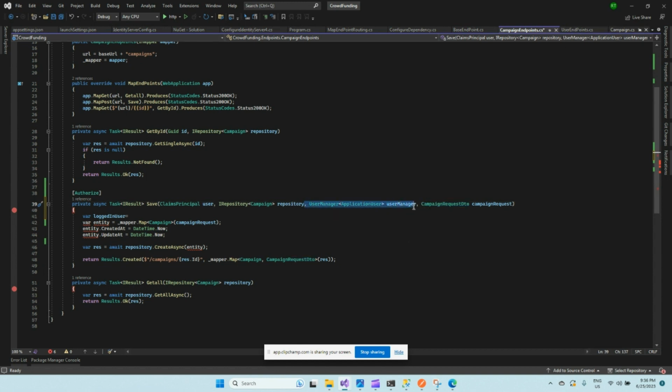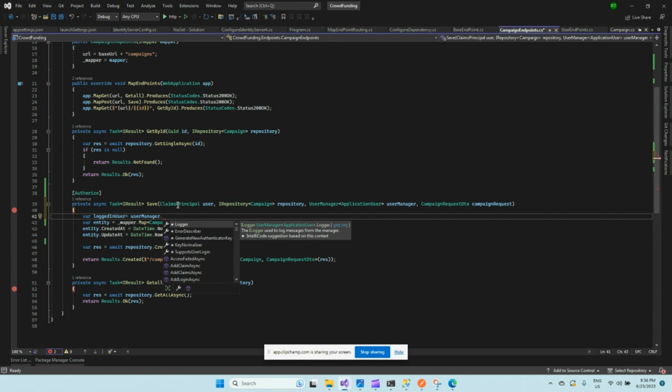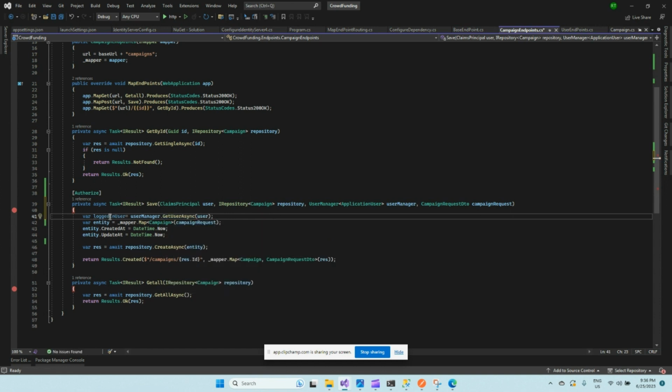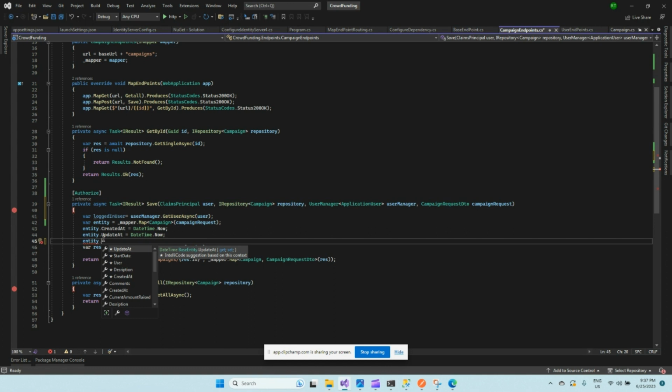Just bring that piece of code here, and with the help of this user manager, we add user manager dot get user async with user. Then entity dot user id is equal to login user dot id.